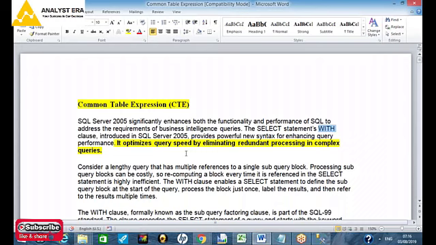So every time you execute the query, even if it is the same query, it has to go to the server, do all these things, and come back to you with the records.